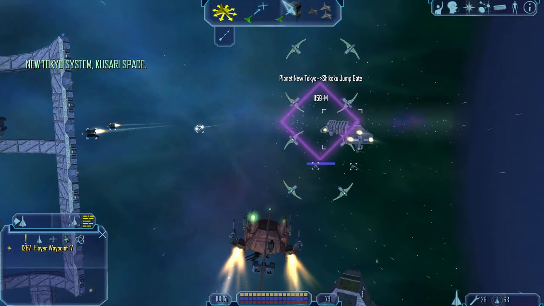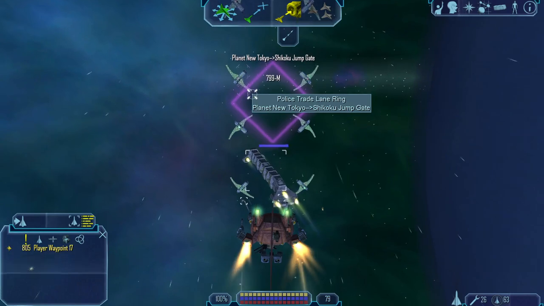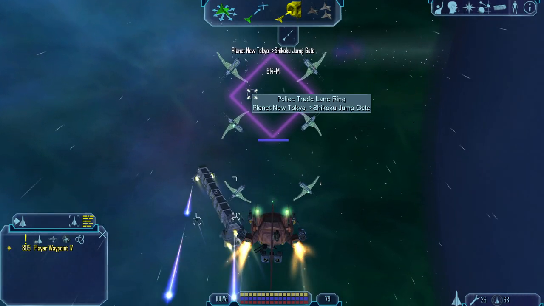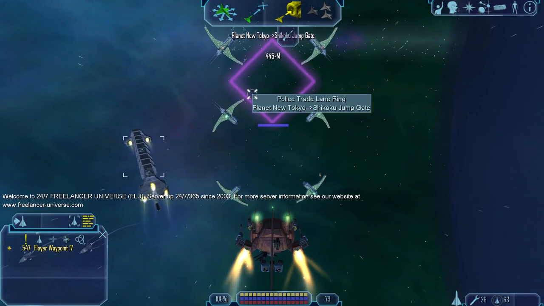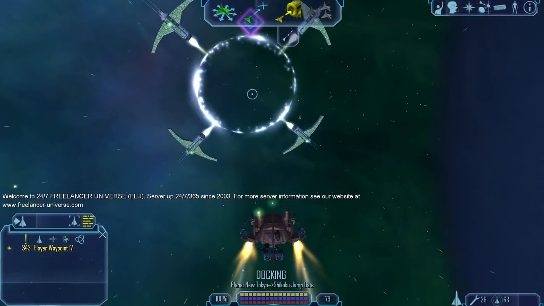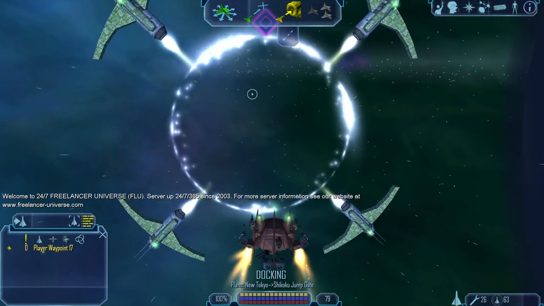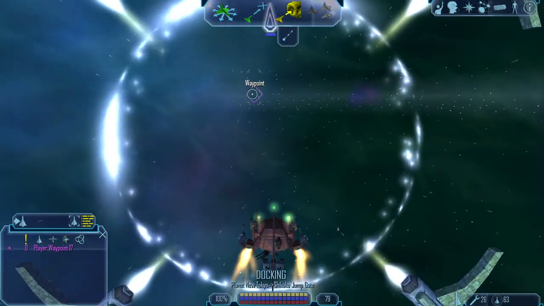Mind if I take a peek in your hold? Didn't think so. You're not hauling what I'm looking for. Drop the cargo. You've got loot and I want it now. There's no way you're getting this from me. Good. I prefer to take it by force anyway. Enemies open fire. Evading. Objective.